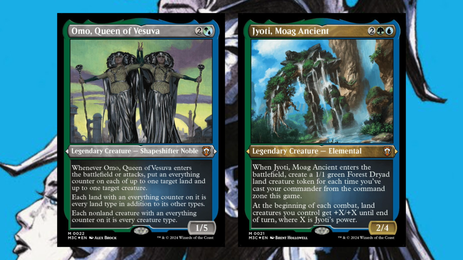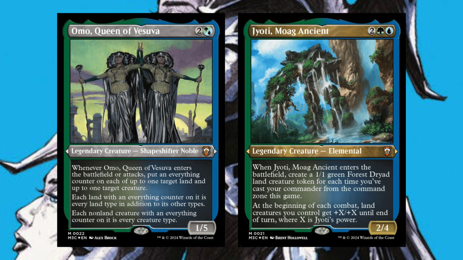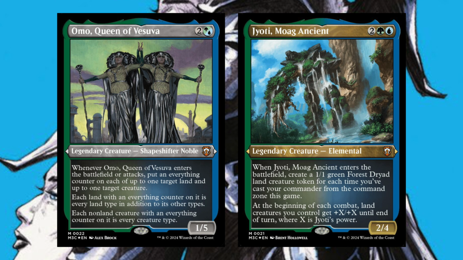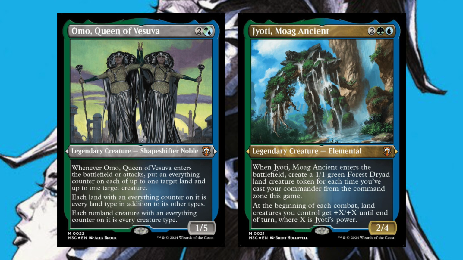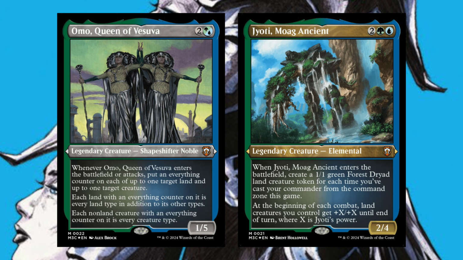The other co-commander of this deck is Jyoti, Mogg Ancient, 2 green-blue legendary creature elemental with: when Jyoti, Mogg Ancient enters the battlefield, create a 1/1 green Forest Dryad land creature token for each time you've cast your commander from the command zone in this game. At the beginning of each combat, land creatures you control get +X/+X until end of turn, where X is Jyoti's power.